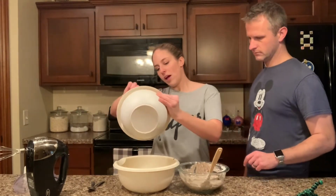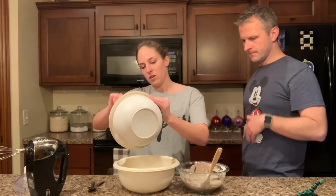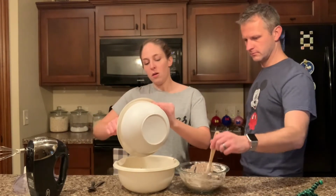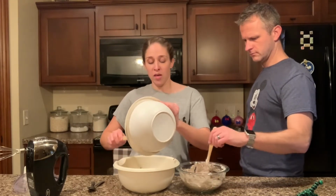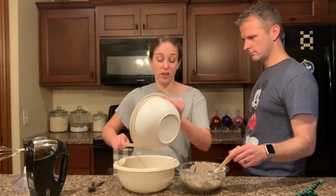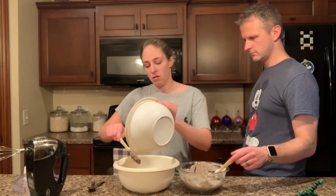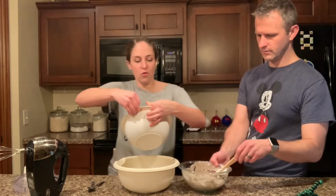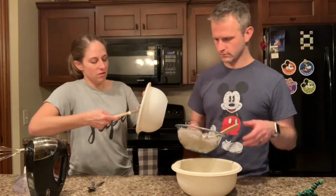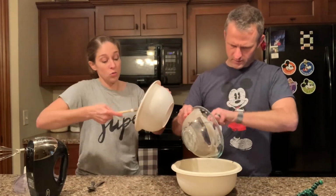Okay, so having tried both kinds now, my recommendation would be don't go to the hassle of making fresh whipped cream if it is just for the sake of flavor, because you're not going to tell the difference. No. If you have a strong preference for dietary reasons, then go for it. It doesn't taste worse.